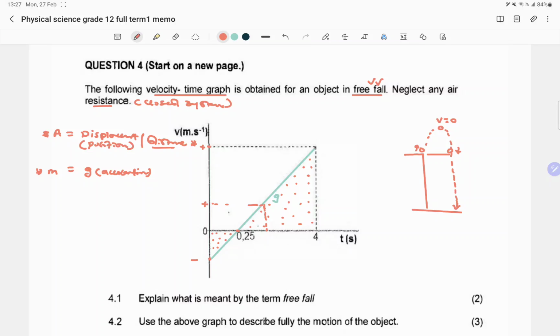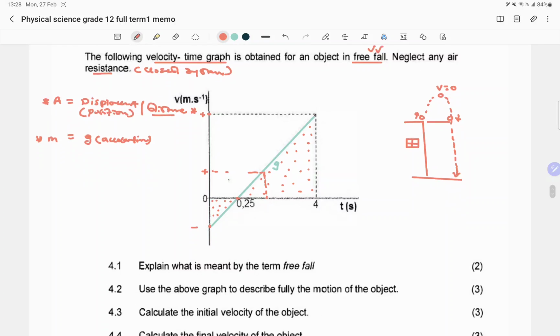So you can see that that area is part of this, and there's still more, so it means it went further down. So this is a scenario like this. Say this is the top of a building. There's a window there. Okay guys, I overly indulged.